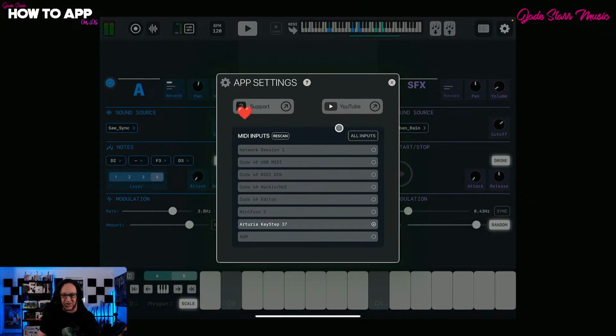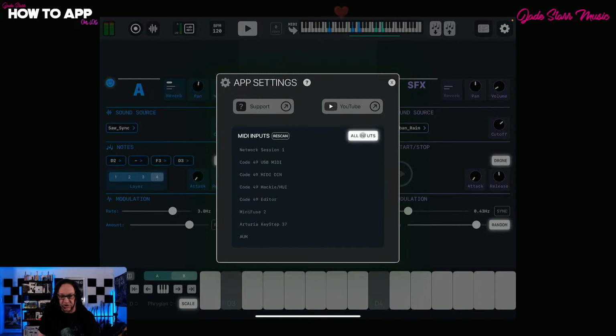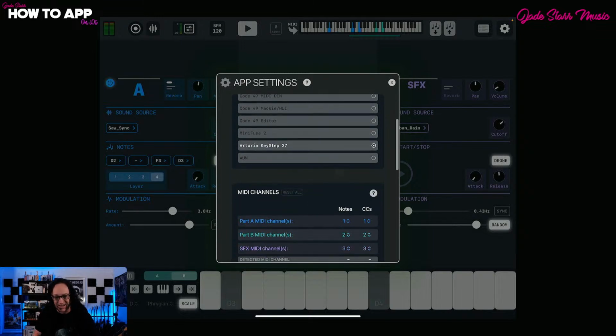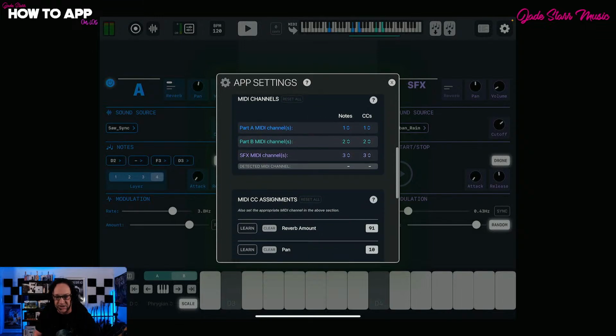MIDI inputs, so you can rescan at any time. You can choose all inputs, so they're all selected, or you can just come in here and choose whichever keyboard you want. Currently, I have my Arturia Keystep connected, so that is what is connected at the moment. So you can come in and connect to your heart's content. You've also got MIDI channels. So just remembering that the MIDI channels, A, B, and the sound effects channel, are all on separate MIDI channels, yeah?